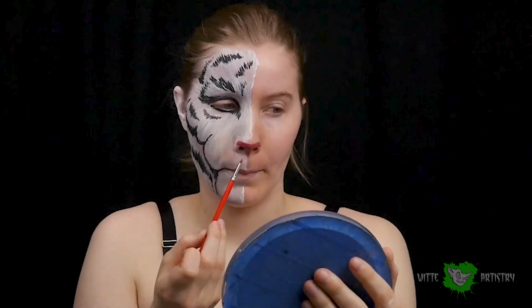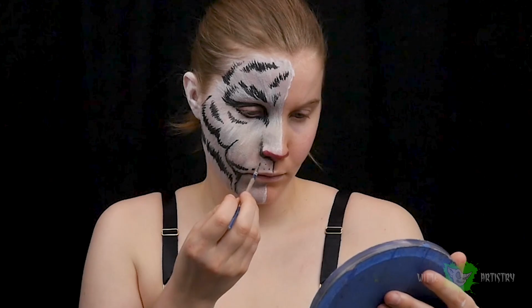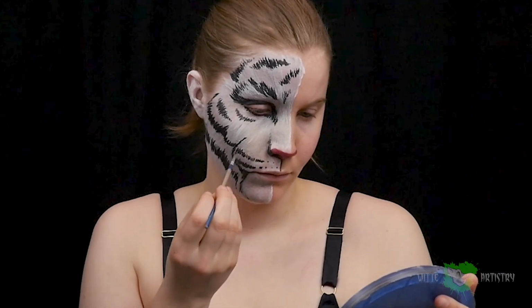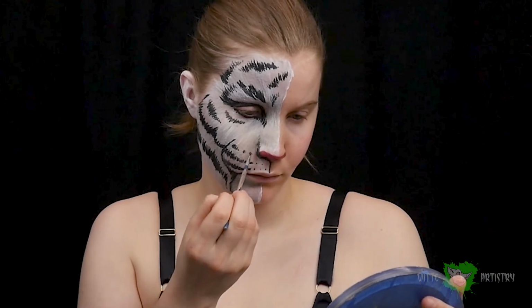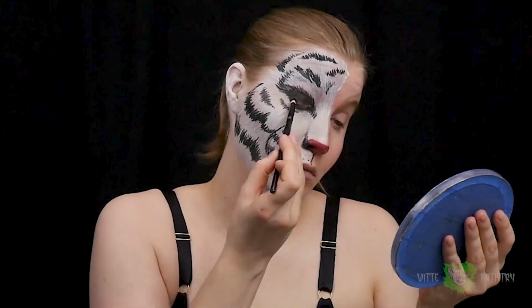Thank you very much. Right, so I filled in my little snoot with some pink body paint, and now I'm doing some freckles and some little mustache whisker stuff. So this whole makeup, I used Mayron makeup and blue squid face paint. They are water activated body paints.